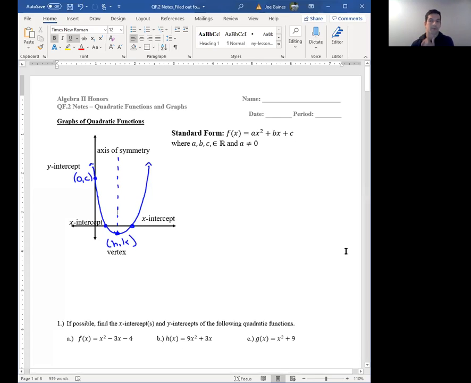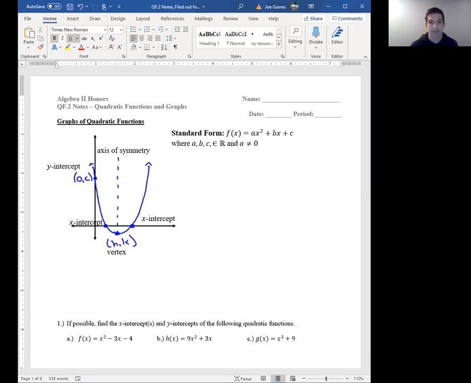You may remember back from Algebra 1, or from earlier in this year, when we talked about even functions having symmetry about the y-axis. This function has symmetry about this axis. Sometimes it is on the y-axis and it's an even function. Sometimes it's not on the y-axis, but the function will always be symmetric about the axis. I don't have the greatest drawing here, but you get the idea. It should be identical on both sides of this vertical dashed line.